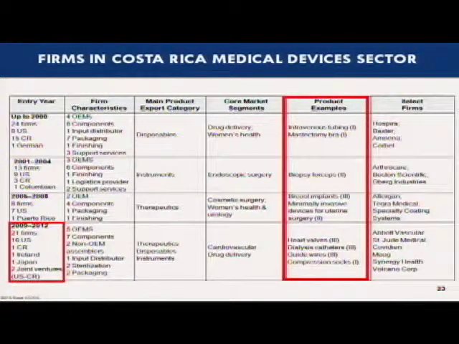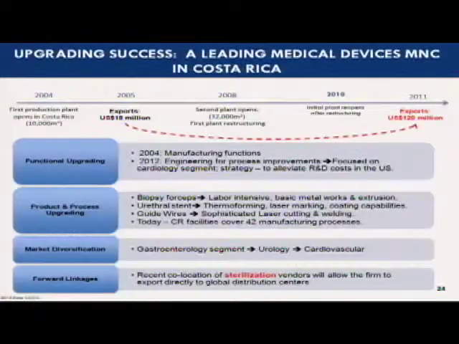So an open question for the audience is, can we use any kind of firm level data sources to allow us to supplement a list like this? And from our research, we were able to go inside every one of those companies, this is an example of one of them, and ask them what their experience was in Costa Rica, what their technology upgrading looked like.